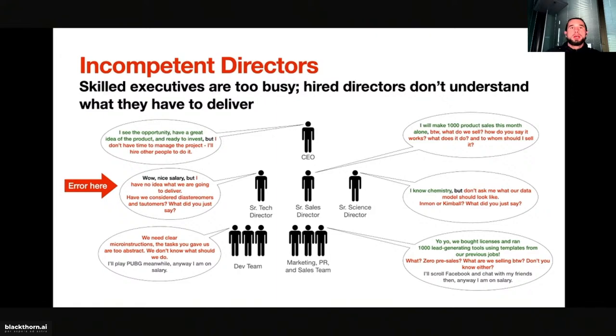So imagine a sales director did like 1,000 attempts to sell this month, but unfortunately they resulted in zero pre-sales, nobody interested, because he even failed to explain to his prospect what this thing is for. This is not a joke. This is a real situation, by the way. Like, hey, I heard there is a hype. Let me sell your stuff. Okay, do you know what you're going to sell? No, you tell me. Nice.